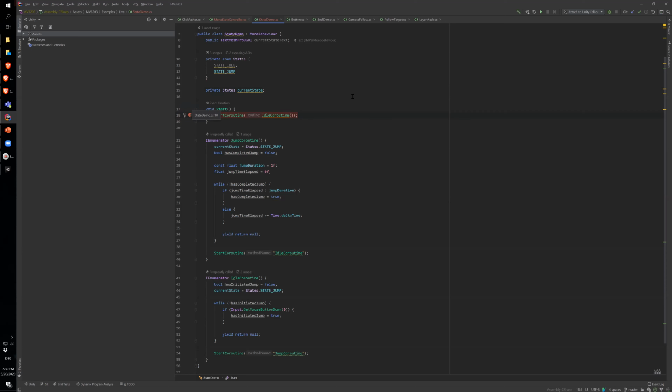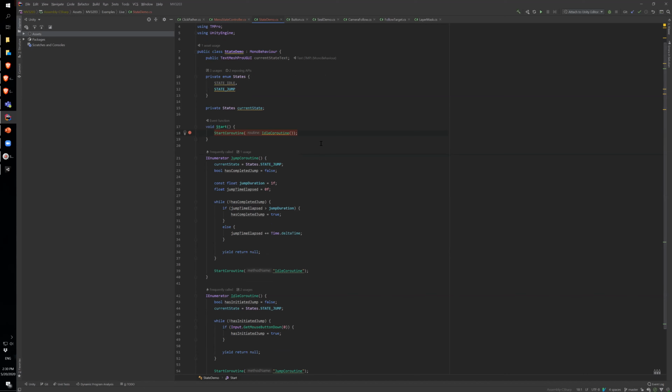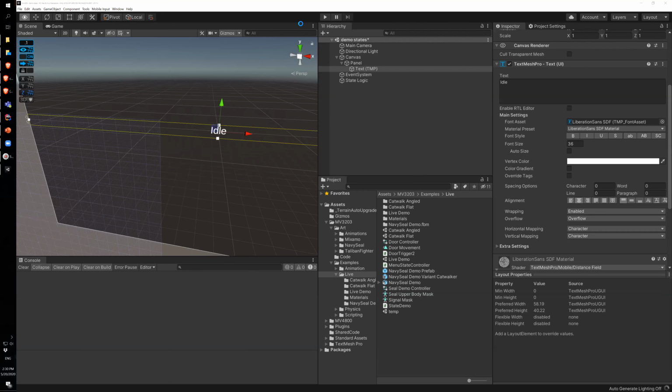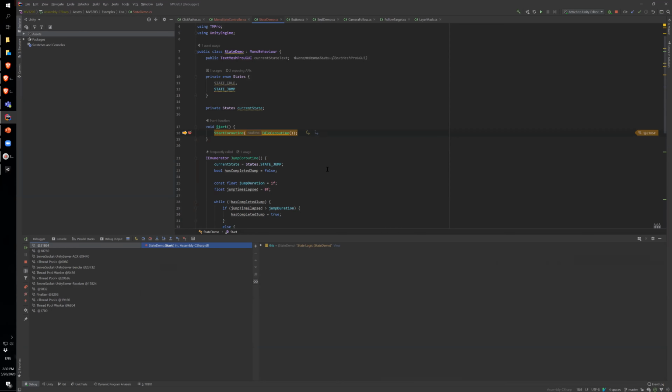So I'm using JetBrains Rider right now, which is a pretty nice IDE. Visual Studio Code and regular Visual Studio are also pretty good. But let's go ahead and turn debugging on. Let's come in here and hit play. All right, so it hit the breakpoint.